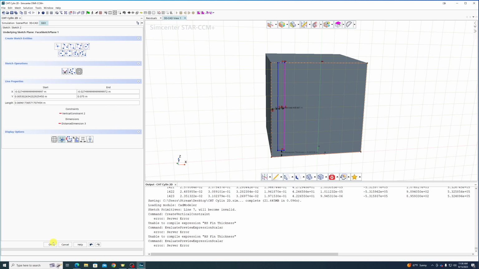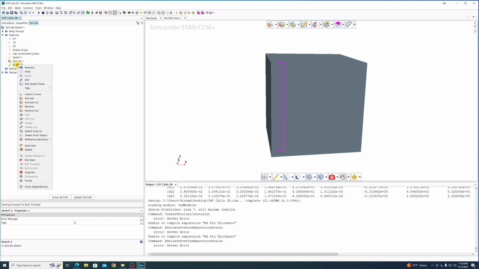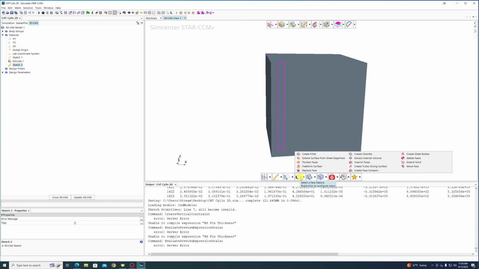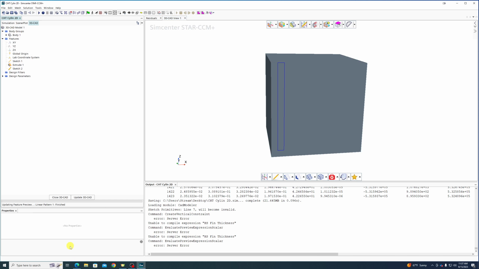Yeah, okay. So what we're going to do here is pattern, if I can figure out where the tool for that is. Oh, okay.